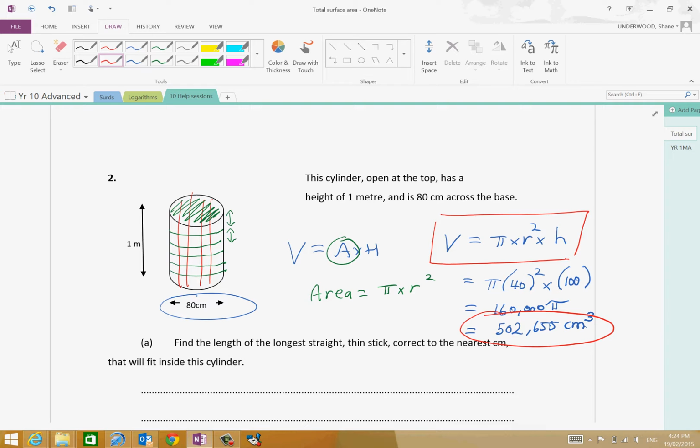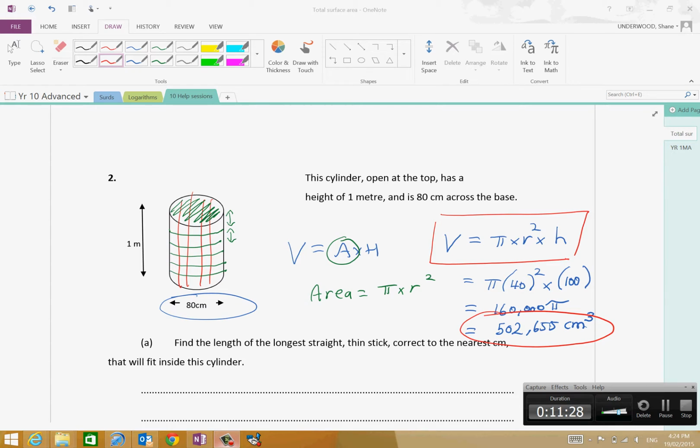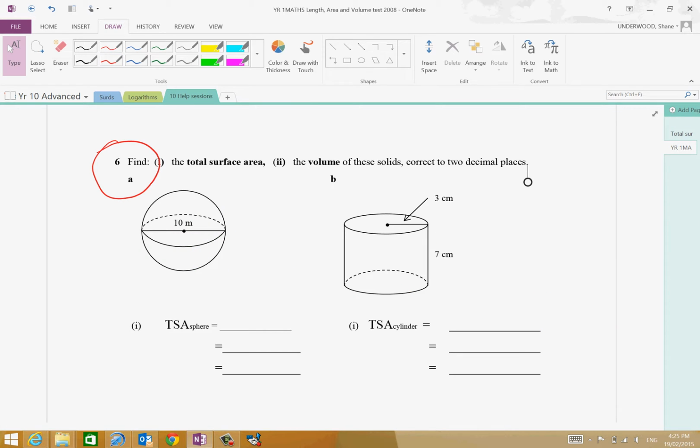All right, so I'm just going to pause the video there and we'll look at another example just before we go. All right, so what I wanted to do now is go through finding the total surface area and the volume of these solids. Now, you can see there's no consistent area. It's not an easy thing. So you actually have formulas for some of these shapes, which you'll get to.